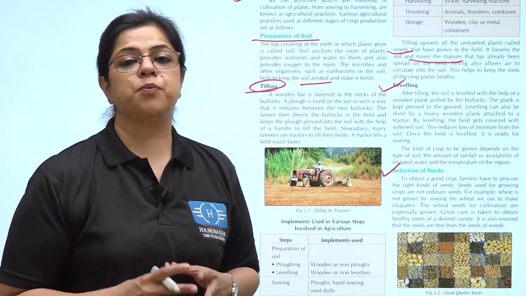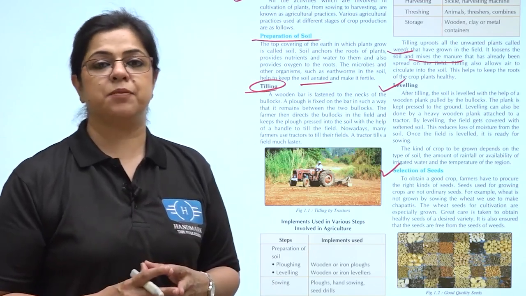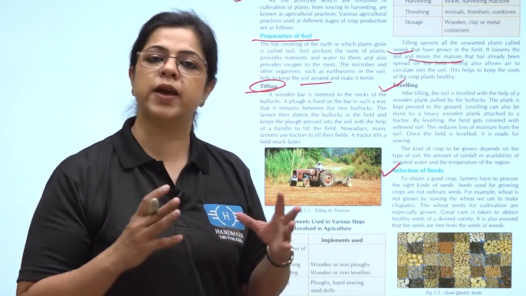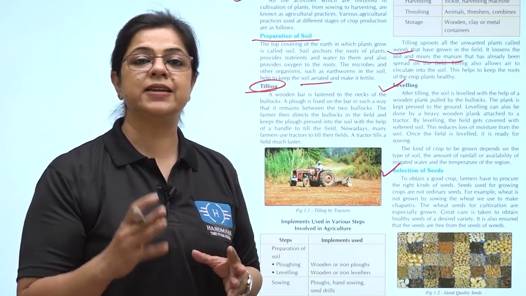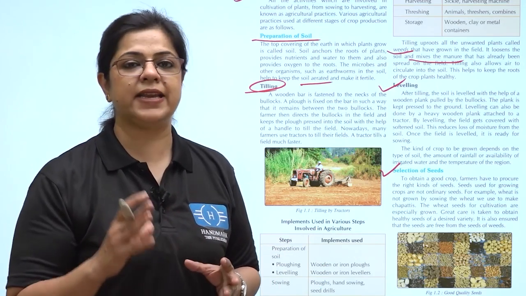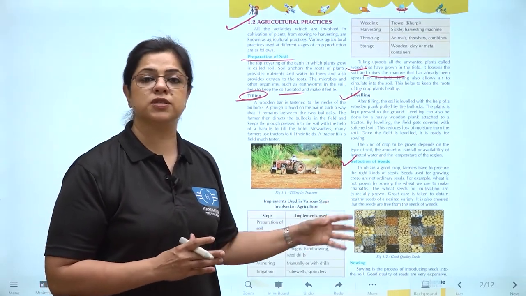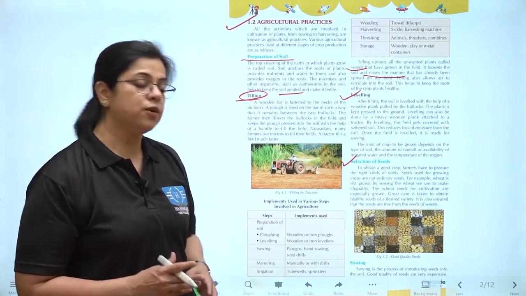It is very important to select viable seeds. By viable seeds, I mean seeds that will grow into healthy crops, seeds that are disease resistant, seeds that are not infected by any insects. So the farmers pay a lot of attention to the selection of the right kind of seeds.